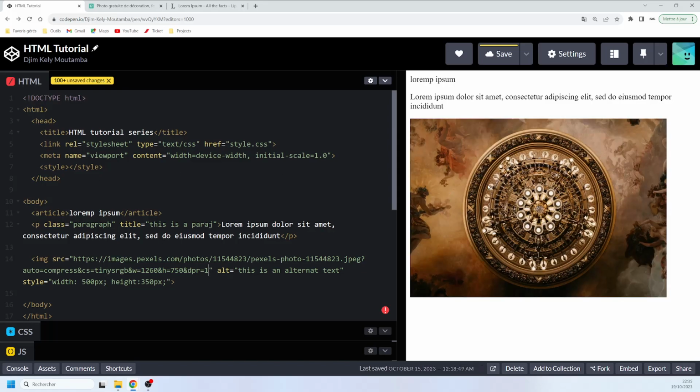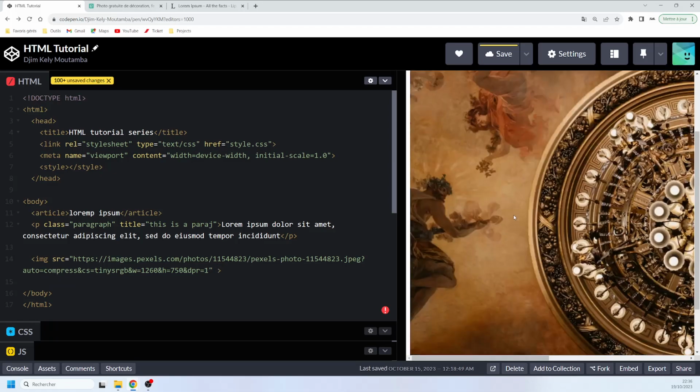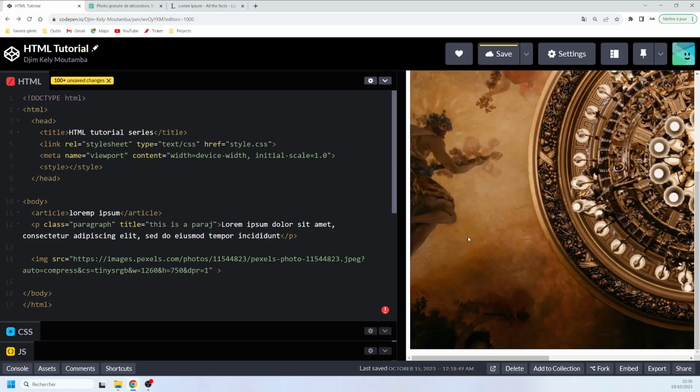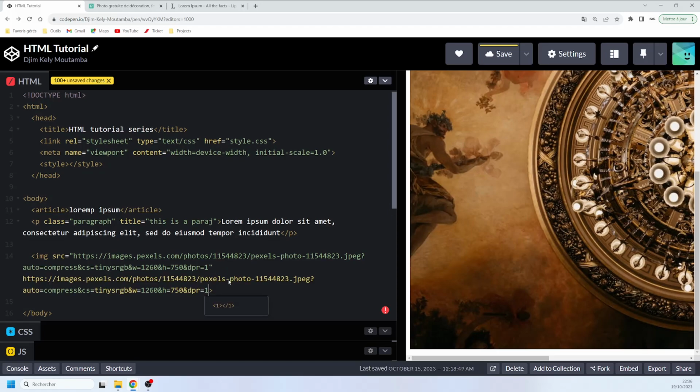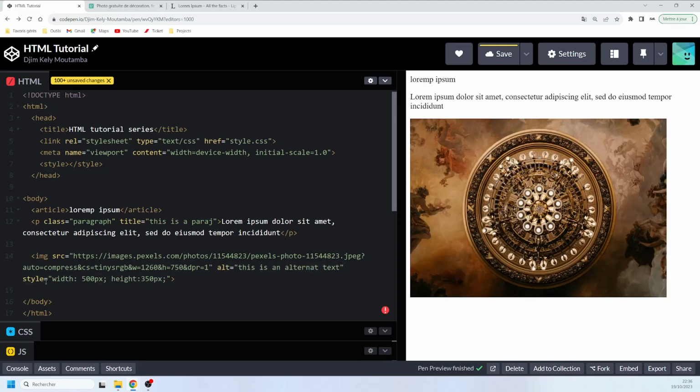So this is how you need to work on your images. If you remove that like this, it's not okay because as you can see, your image is going to be bigger and it may not be what you want. It may not be how you want it to be displayed on the screen. So you need to put the alternate text like this, and then you need to specify the width and the height, according to the needs in your project.